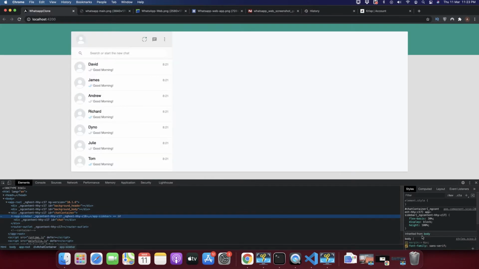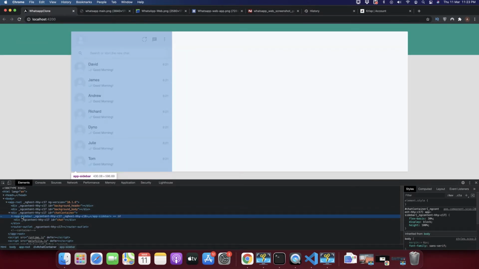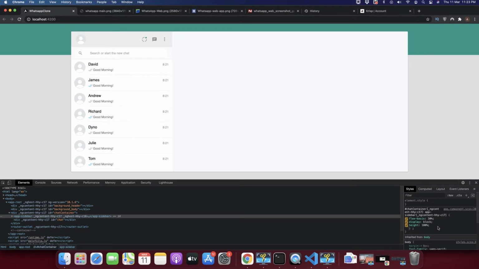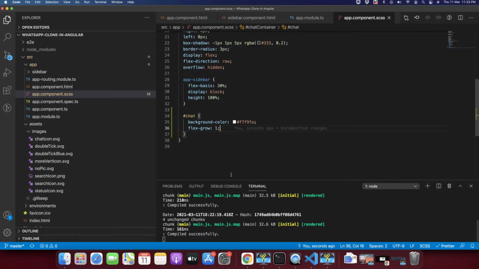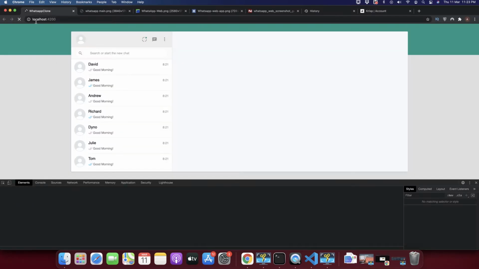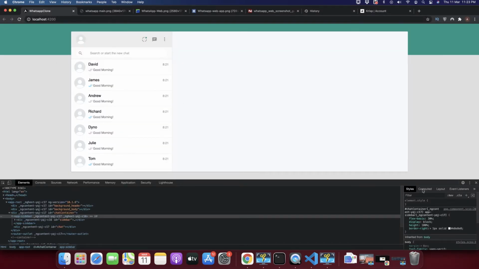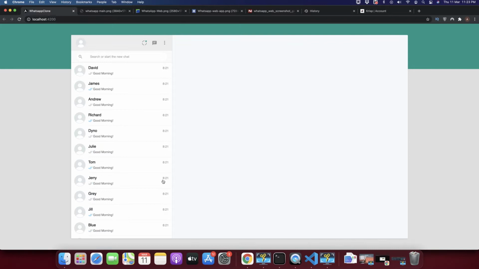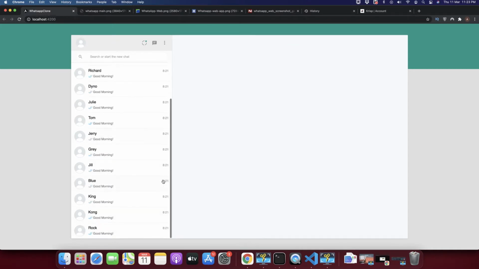So here, this is the element where we have to add the border right. So let's add border right, 1 pixel solid, and this color. Okay, now it is looking great. So let's copy this style from here and paste it back here. Now reload it. It is reloaded automatically. Okay, great. It is looking great so far.